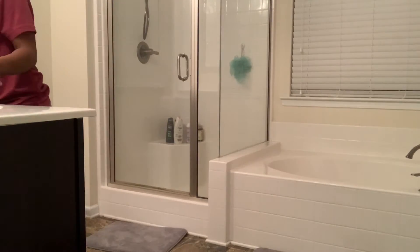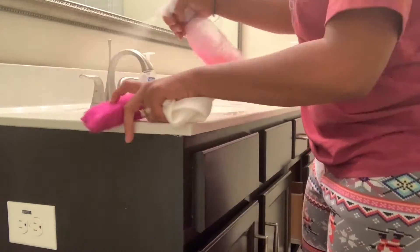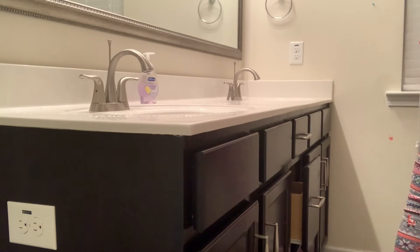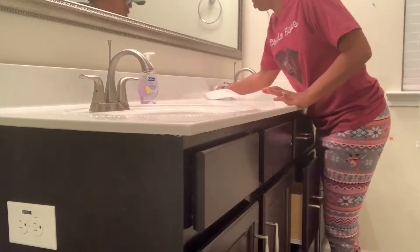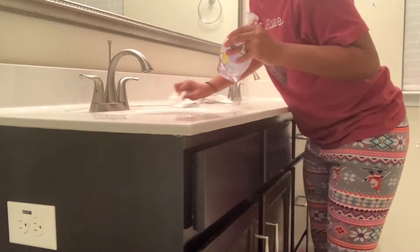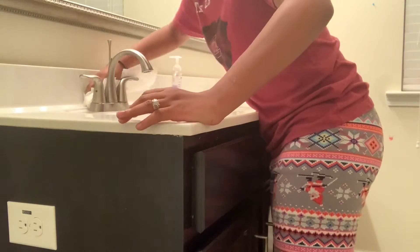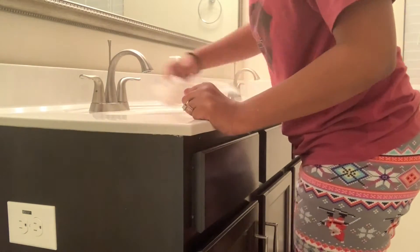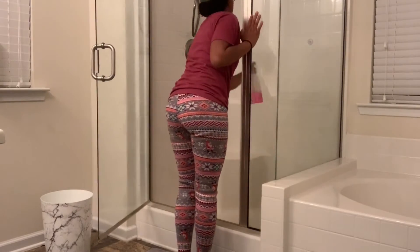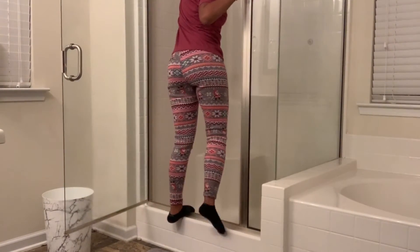I've been so proud of myself for keeping my countertops clean because I am the queen of leaving toothpaste and hair products everywhere — you could ask my husband. But ever since I started my locs journey I don't use a lot of products in my hair, so there's really not much. My morning routine is just so quick and simple — get up and go. I still look, in my opinion, well put together. I love how simple having locs is, and I can dress them up with a wrap or scarves or beanies.